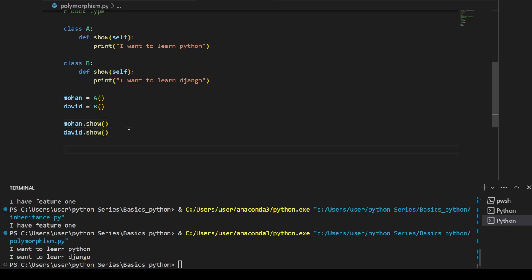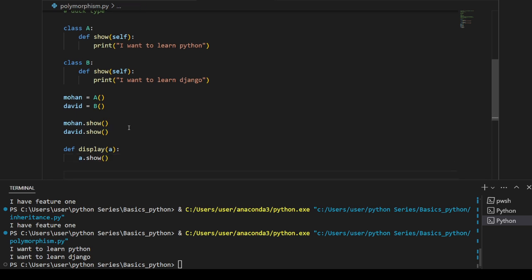Let me give you the example also. Let me define display, which will take an argument A, and let me do A dot show.